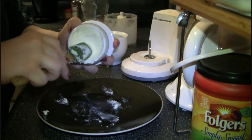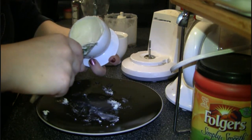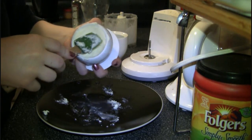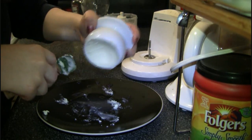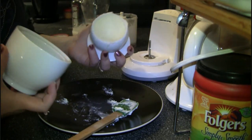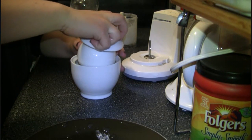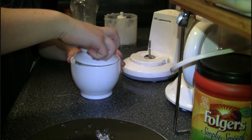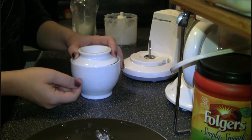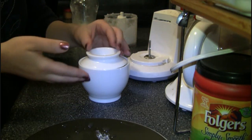We picked up this buttercrock after watching Geodacadian's video, and this is my first time using it. We got this buttercrock — if you're in Canada — at Stokes, and it was a good price there; only about $9.99. Get some cold water in your buttercrock and turn your butter upside down. Since that cold water is touching the butter, it'll keep your butter fresh longer. And you just leave it on the counter — it's as easy as that, guys.